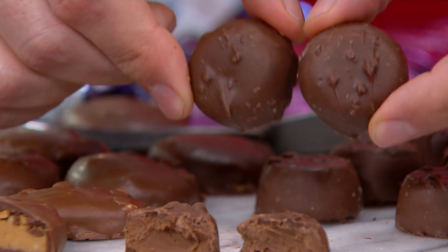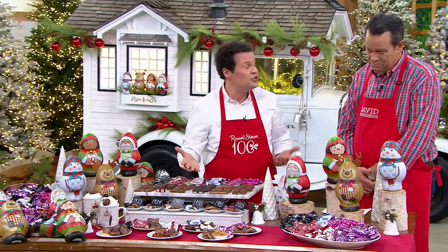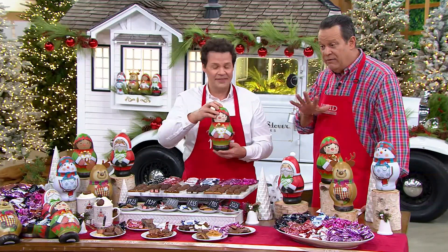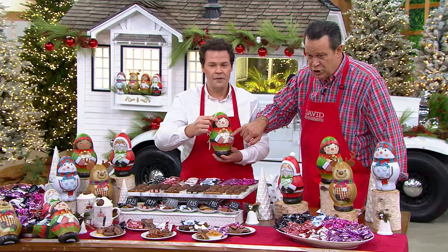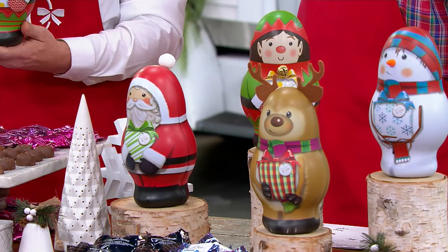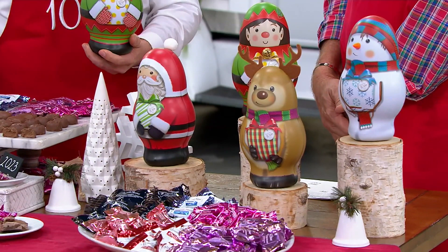We are shipping on November 6th, November 13th, or December 4th. 16,000 have now been ordered. You're getting these collectible tins with the 100-year badge — limited edition. You choose either the deep complexion or the light complexion. The set is Santa, Elf, Reindeer, and Snowman, and each tin holds about 22 pieces. In this collection, you're getting 3.24 pounds, which equates to about 88 pieces across the four tins.